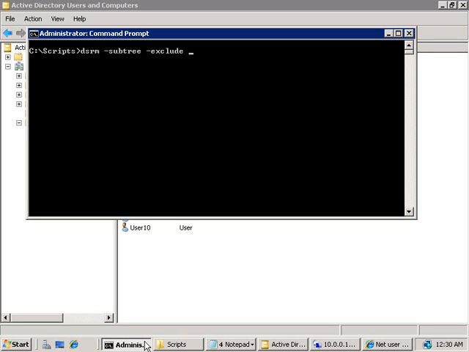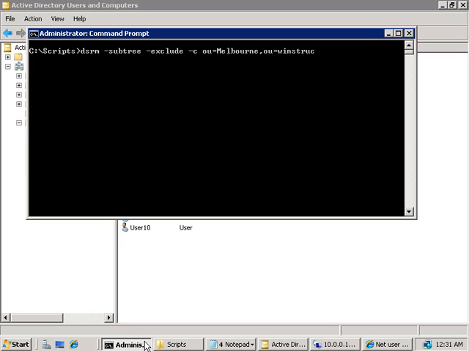So we're going to run dsrm again, but this time we're going to use the subtree parameter, which is used to include the object and all objects beneath it for deletion. Then we're going to specify the exclude parameter, which allows us to exclude the current object. And finally, we're going to add in a -c switch, which tells the command to continue even if we happen to get errors.